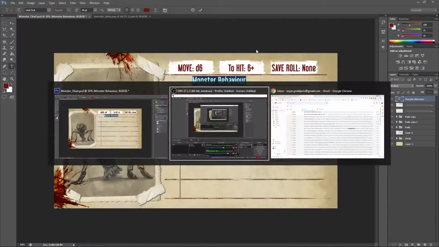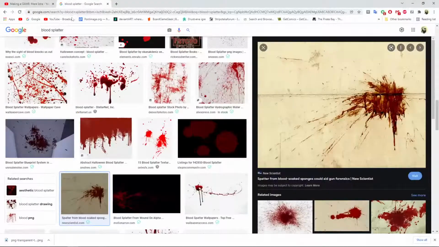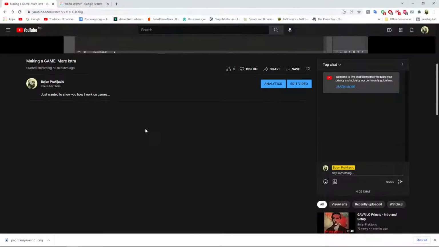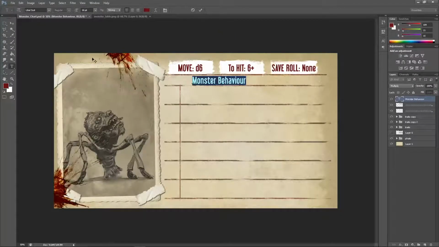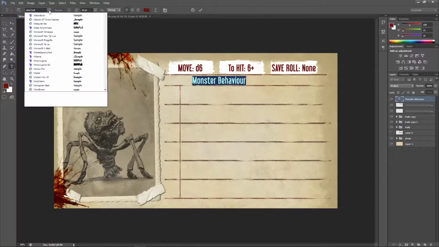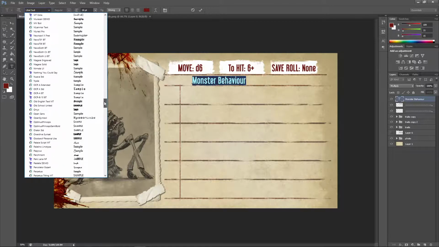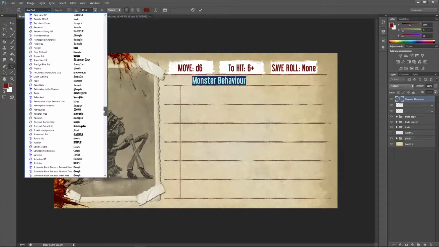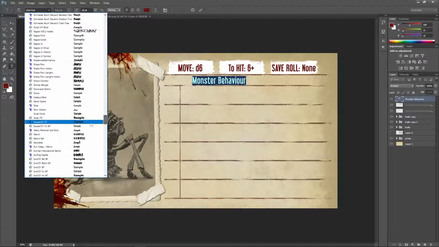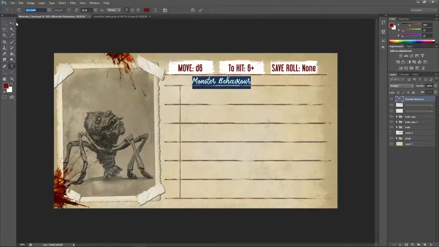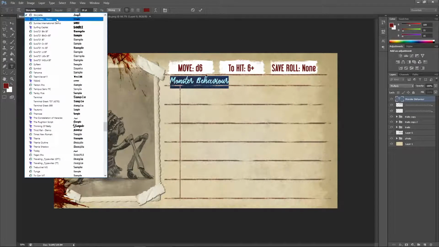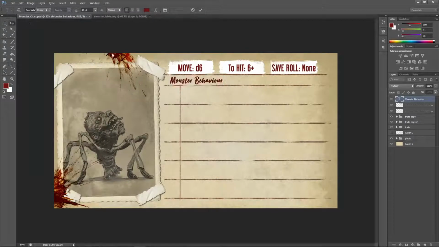I need to minimize this. So let's see. Something handwritten. I have actually really good handwritten fonts. And this one is not bad, but it's not readable enough. This one looks good, but it's also not readable.